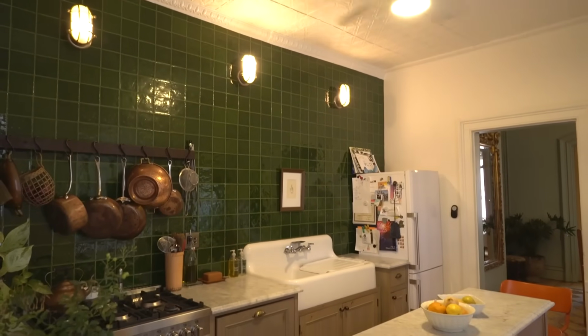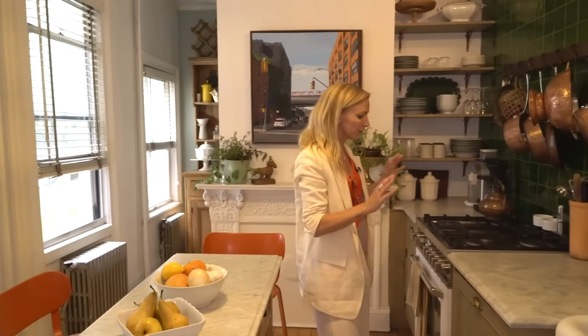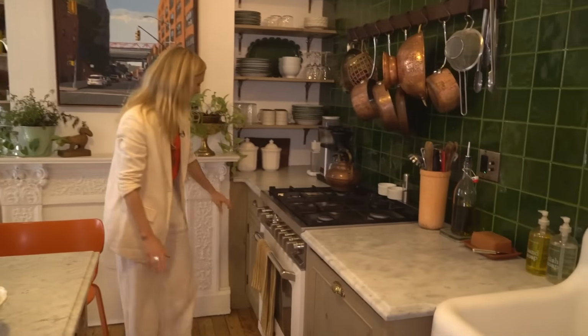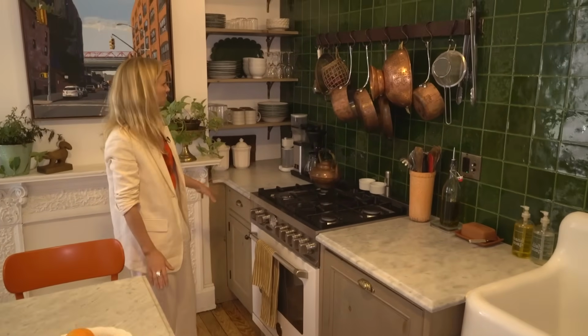And then for us, my feeling was this is a really limited amount of space. There wasn't a huge amount of optionality there. It's kind of this is it, because we have windows on this side and the pantry behind. And so the conclusion was dishwasher, stove. We have this one cabinet that goes into the corner. So it gives us a fair amount of storage.